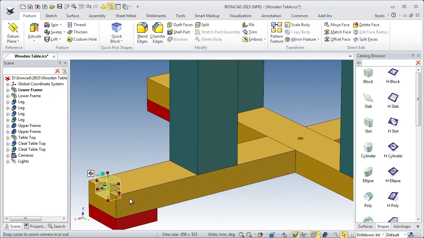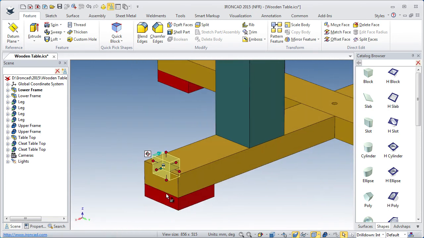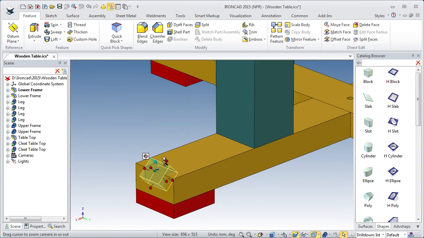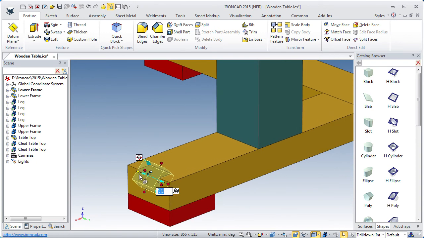I zoom in a bit, like so, and we turn on the tribal, select this axis, and left drag inside the tribal, and we type 45 degrees, hit enter, turn off the tribal. We select that handle and control select this one, and then we grab this handle to drag, and we use the smart snap to snap to this side, and we grab this handle to move it a bit to remove material in that direction too.